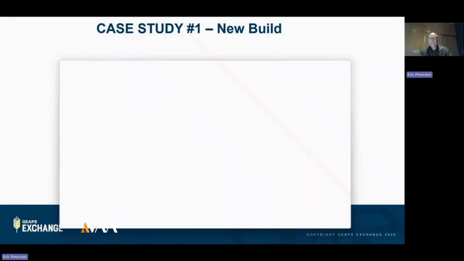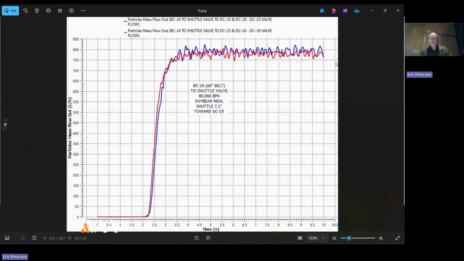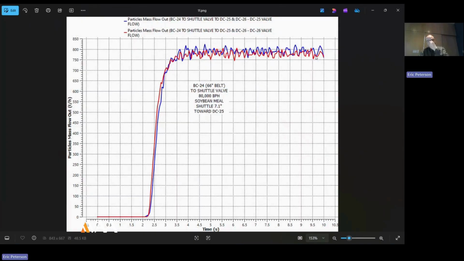And then this is a graph that shows the split flow from 80,000 bushels per hour to 40,000. And then when we started up the facility, we went out and made sure the shuttle valve was moved that 7.1 inch within the valve itself, and then used that as your initial startup calibration.